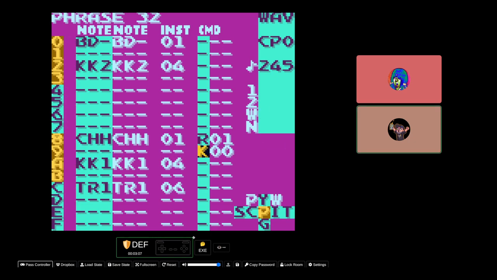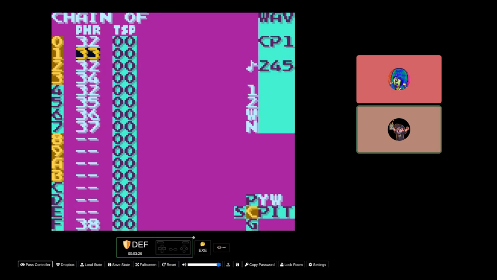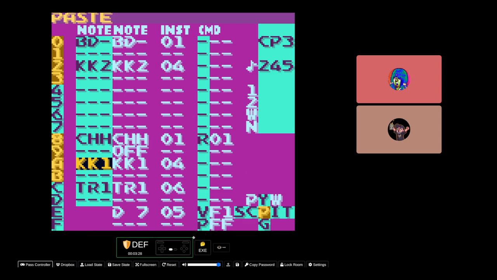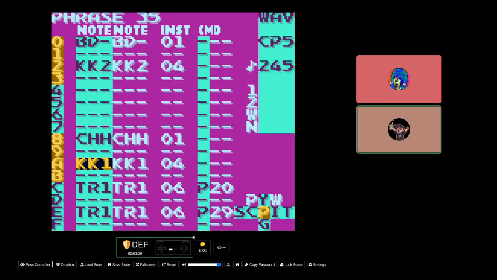Can we lower the... Is this on volume 2? No, it's on 3. Maybe it will obey the volume 2 here? Or what if we turn this off and it would be half as loud? Okay, that could potentially work. And maybe this is bad. I have no idea.